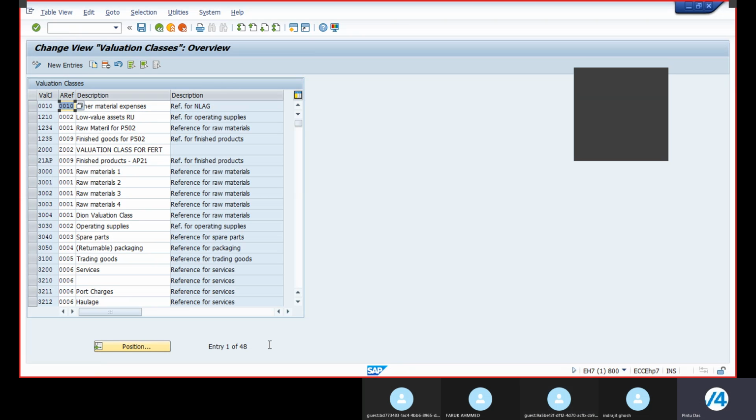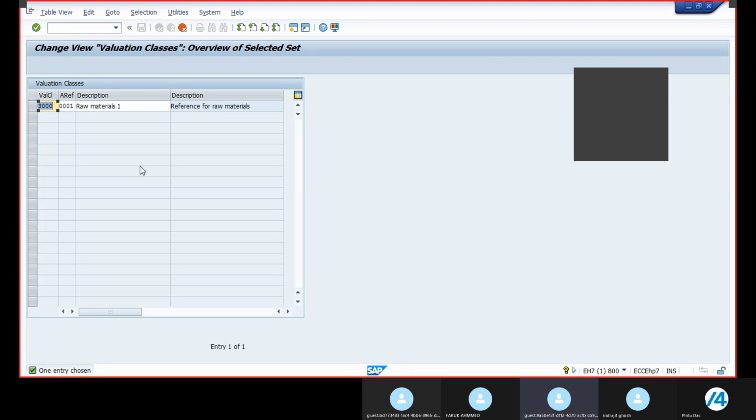SAP has already defined valuation classes. The most perfect one we normally take is 3000, which is for raw materials. You can create your own, but it is always preferable to take the SAP-defined standard one. So I copied 3000.